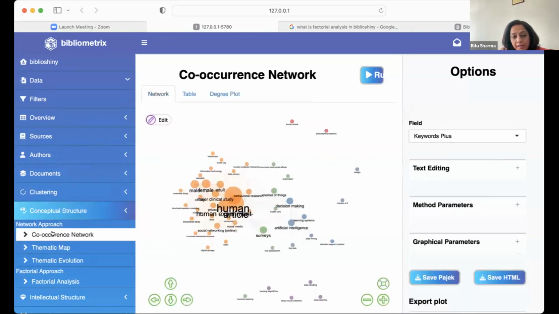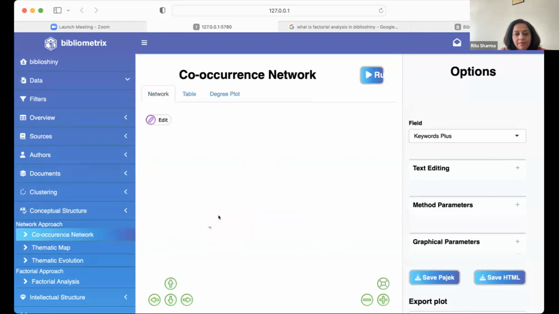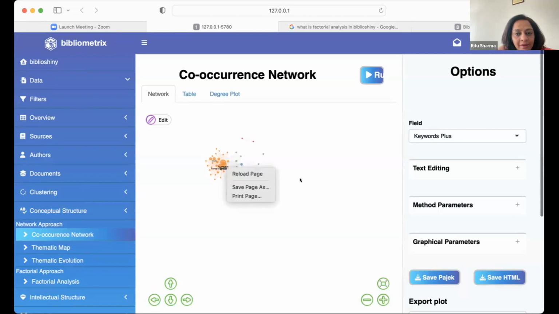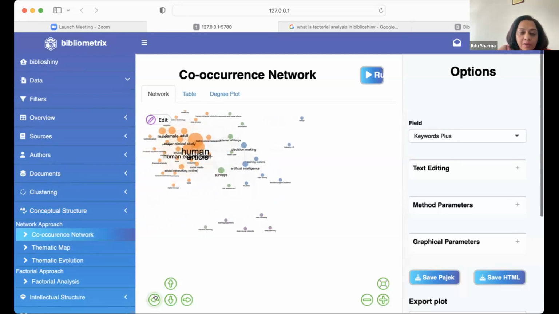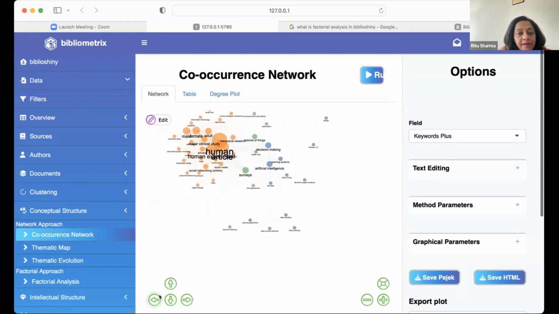So look at the co-occurrence network. This is your co-occurrence network. That means these keywords are occurring frequently in the documents, and that's the network it is showing.